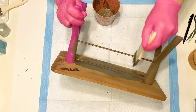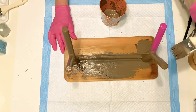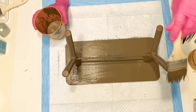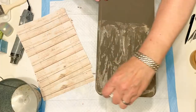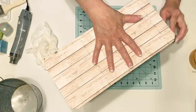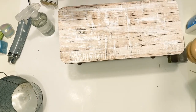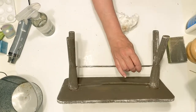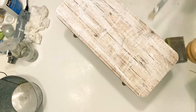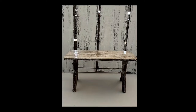I decided to paint mine with the truffle brown because I'm going to be using cardstock paper from Hobby Lobby that has a wood grain on it. I'm going to apply that to the top of my bench and then put several layers of Mod Podge and wood glue, and the finish came out great. I actually started with the skull glue, then Mod Podge, then wood glue — it works. You'll have to let me know what you think of our plant stand made out of the slingshots and if you're going to give this one a try.